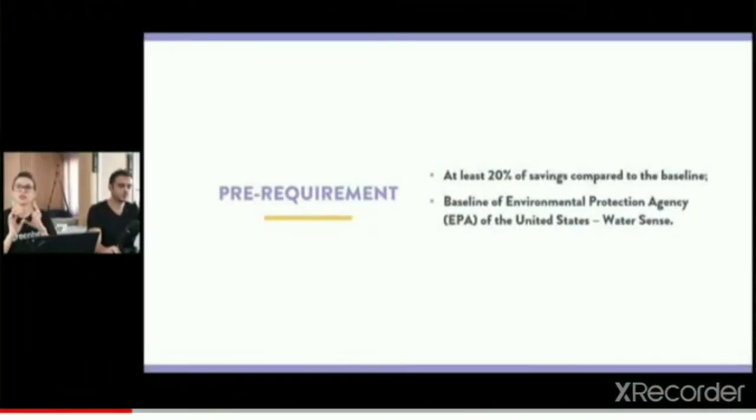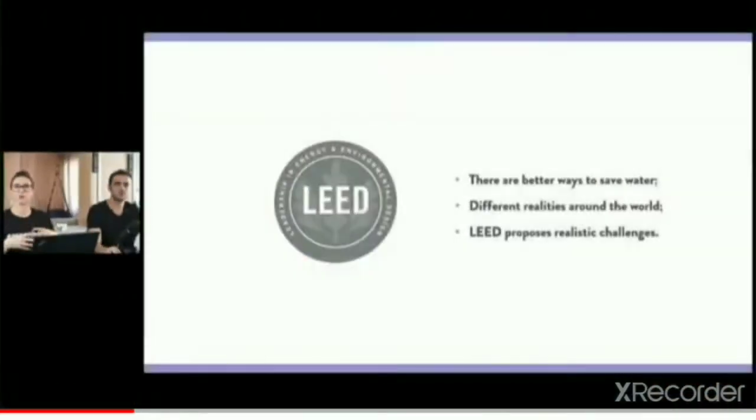So how are you going to do this? If you go into the USGBC website, in the water credits, you will find the water budget calculator. And you can make your calculation over there. Insert your numbers. You can put the numbers in liters or you can put in gallons. You will find your baseline, and then you will start comparing with what you would put in your project to improve. The minimum that we would save to qualify for a green building would be 20% of water, comparing with this baseline.